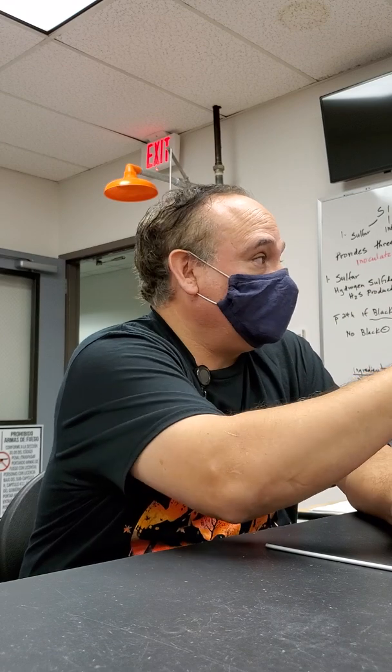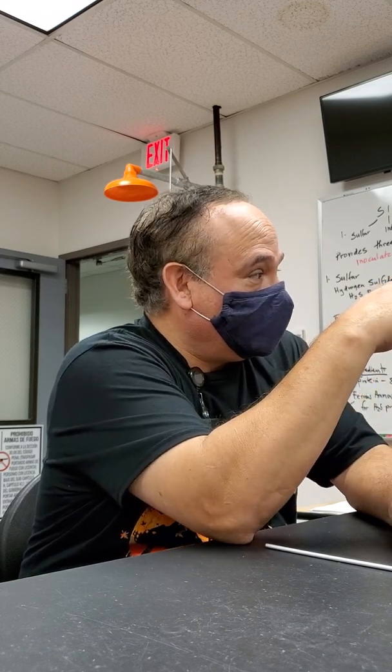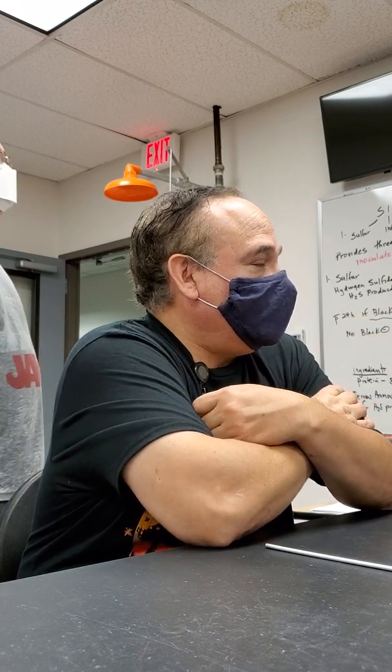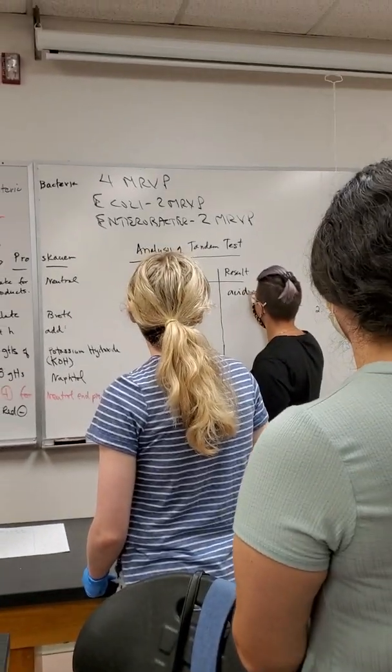But anyway, you have to look at both of these tubes together. It's got a built-in quality control mechanism. Okay, so, go to the board with the black pen, please. If you have a result that's MR positive and VP negative, what is the result? Acidic. Very good.